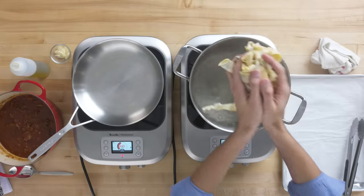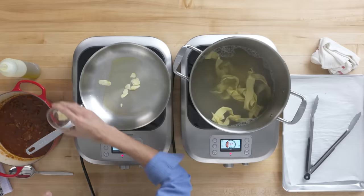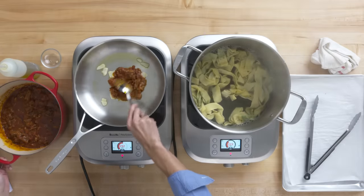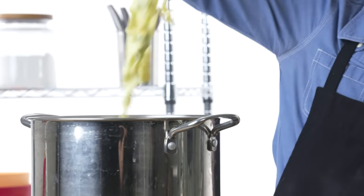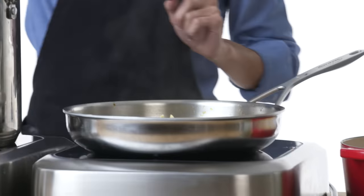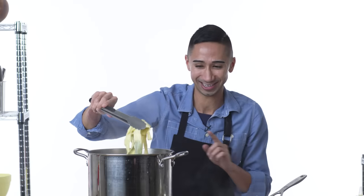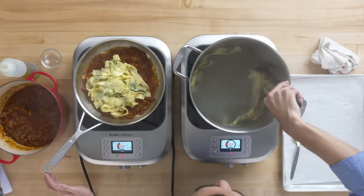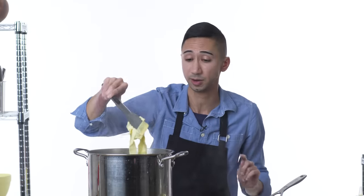Because it's fresh pasta, it's actually gonna cook really quickly in about two to three minutes. Olive oil — throw in some garlic, that's beautiful. Pour the heat a little bit. I'm just gonna transfer it right from the boiling water into our sauce. This feels like how they do it in the restaurants — I've seen it but never actually did it myself. This is pretty cool. Don't want to get too much water in there, but a little pasta water is actually quite tasty, so I don't mind.